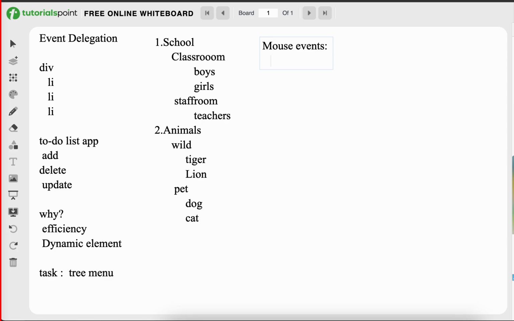These events help you respond to things like a click, double click, hovering over an element, dragging, and scrolling.